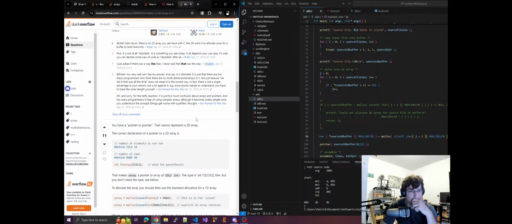You have a pointer to pointer that cannot represent a 2D array. The correct declaration of a pointer to a 2D array.